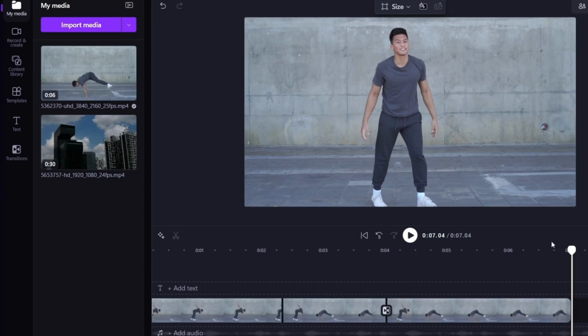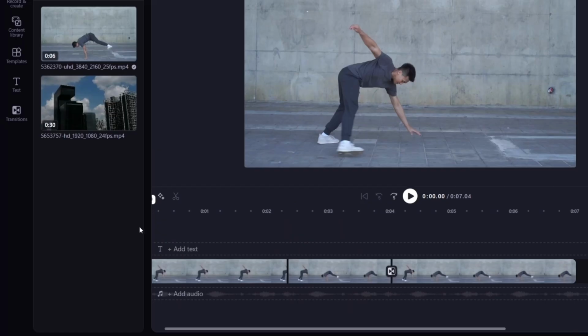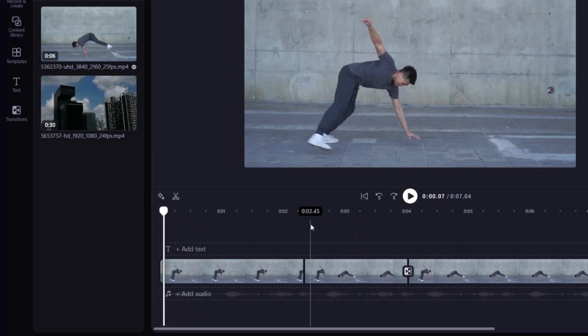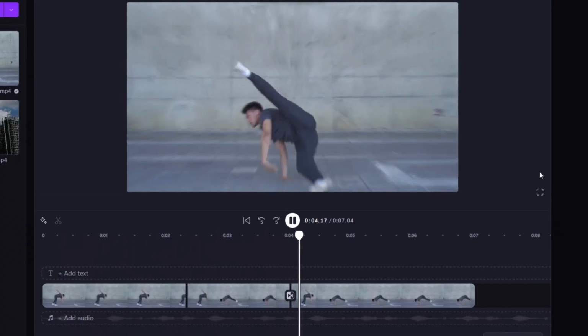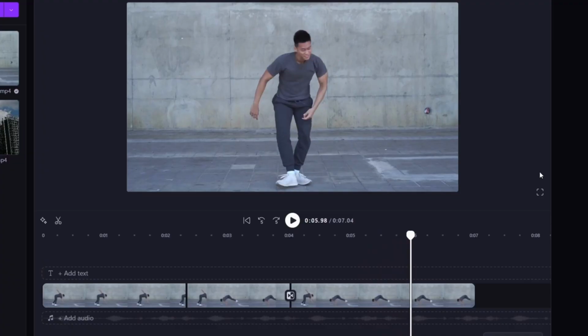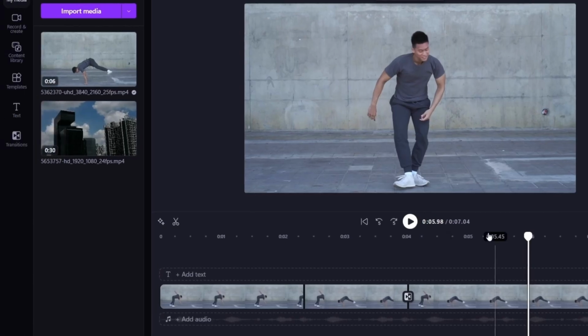So to get started, I have Clipchamp open here with a short clip on my timeline. And let's say I want to add some audio effects to enhance the video. We go ahead and watch the video for a second to get a feeling of what we want to add. So that's how it looks. I just kind of slapped together some effects, but I'm thinking I could add some audio to the transition and to the zoom in just to get the viewers a little bit more engaged, for example.